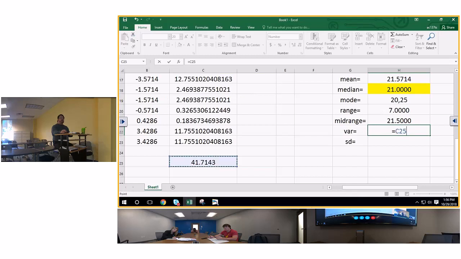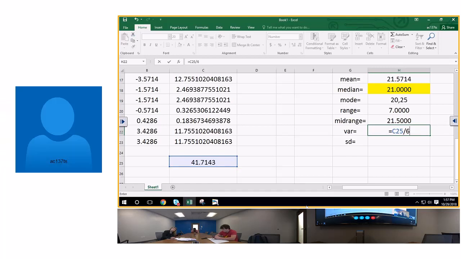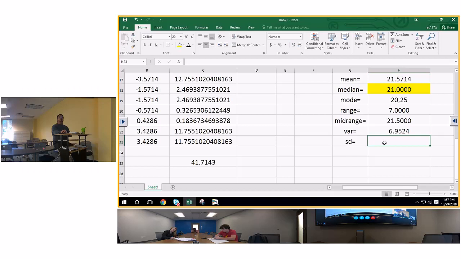And that's my numerator of my variance. And what is 7 minus 1? 6. So it's going to be divided by 6. And then I'm going to take the square root of that, and that's going to be my what? Standard deviation. So now I'm going to go down here, and I'm going to put the mean in the middle.